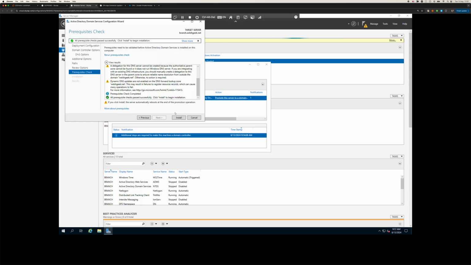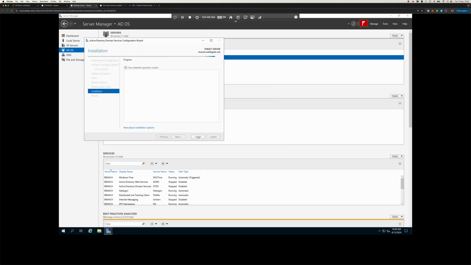We're happy with all of that, and we can now click install. And the server will reboot at the end of it, but it's looking for the domain controller, checking the forest status.